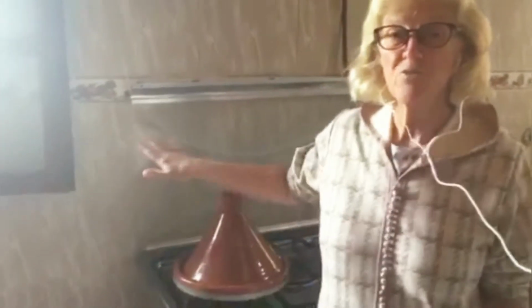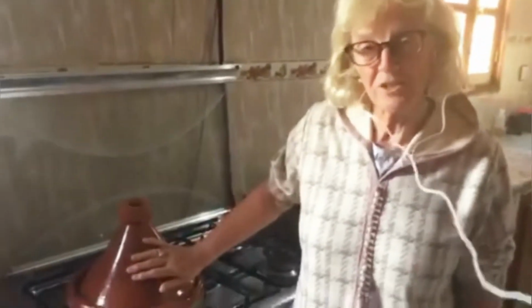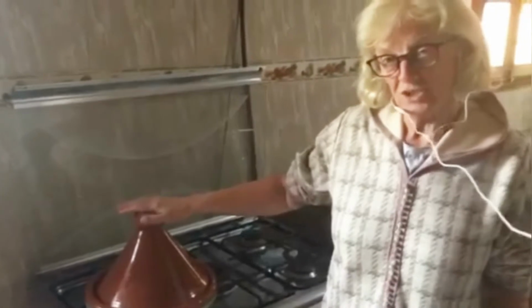So you may have noticed the tagine by the side of me here. I promised you a while ago that I was going to cook you a tagine. Today is the day. So here we have a traditional Moroccan tagine.